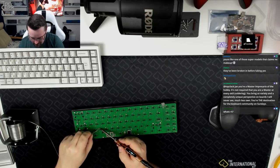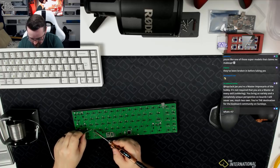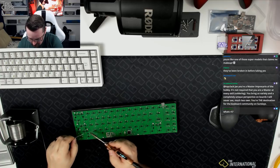We are definitely making good progress now. Almost done with this row, and then onto the final row, which should be the fastest row of all to do.